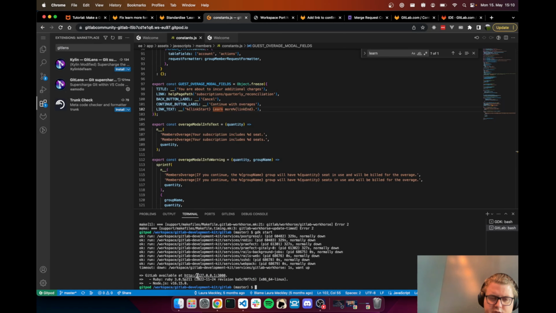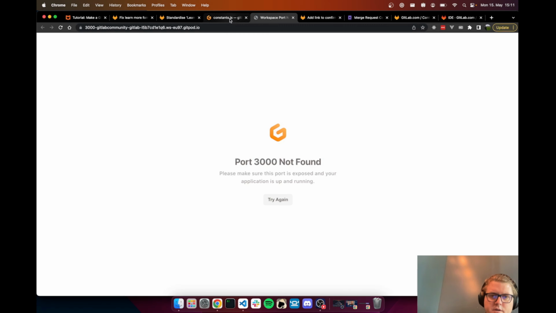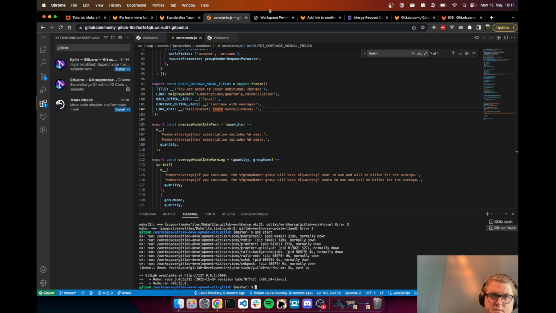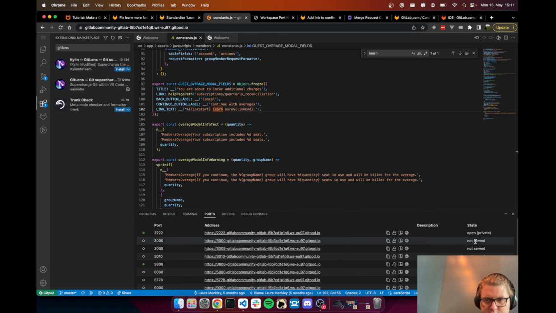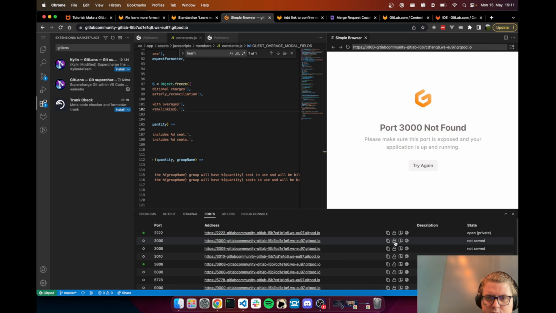If you're on your own machine, this works, running on your own computer. But for us, it's running on Gitpod. Make sure this port is exposed, and then try again. So we can have a look at our ports. We're looking at 3000, not served. Let's have a look here. We don't want to make it public, we want to open it in browser. We can make it public, and then anybody can see it. Let's try. Now you can see it if you're watching live, or you can see the same thing.